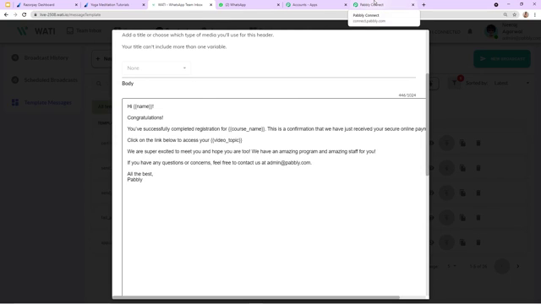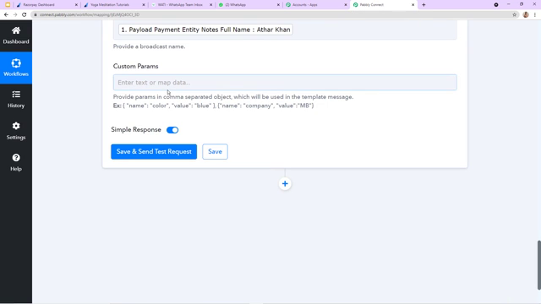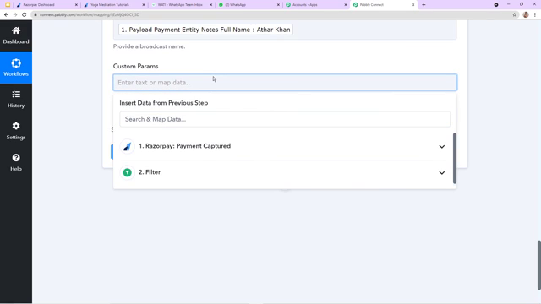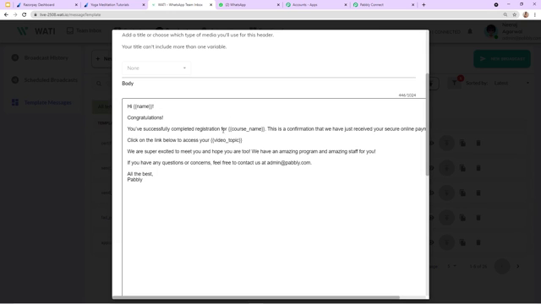So what we have to do is provide the same custom parameters in a certain format so that the workflow can work. So what is that format? The same format is provided here, you can see in the help box. We are just going to copy this format, and then paste the format here. Now you can see it asks the name of your parameter and the value of your parameter. According to our template, we are just going to provide the names and values.